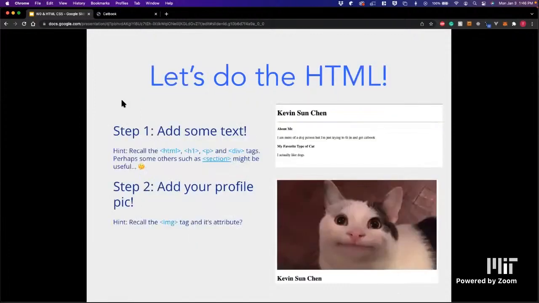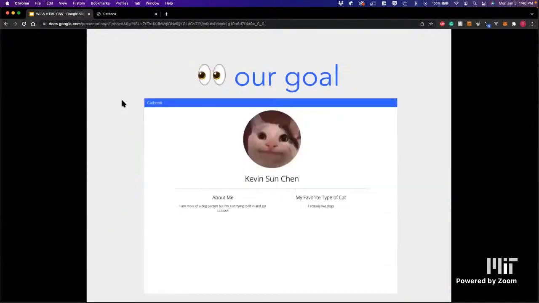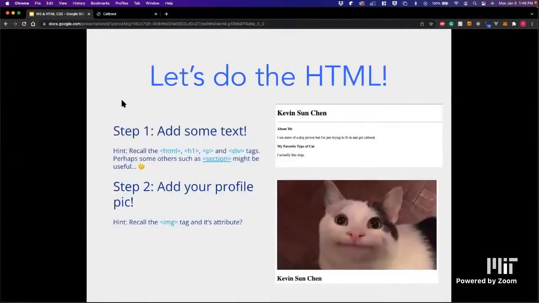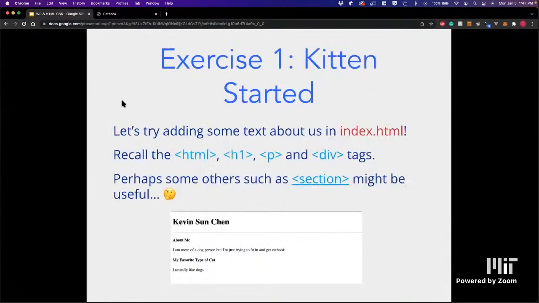All right, so first step, and I'll give you guys some time to do this, but let's focus on the HTML for now, right? There's a lot of formatting to make it look pretty like this, pretty subjective. We want to get the content onto our page at this point, right? So the first exercise, getting started, is to just have this content right here.